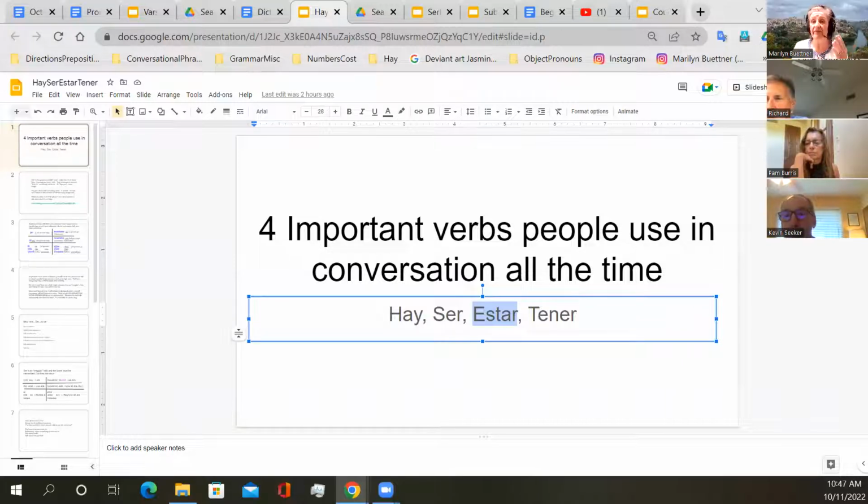In English, we have infinitives, and they always use the word to: to be, to walk, to talk, to sing, to dance. We always have to, right? In Spanish, they're always going to have an ER or an AR or an IR at the end. So ser means to be, estar means to be. We'll come back to that in a bit.